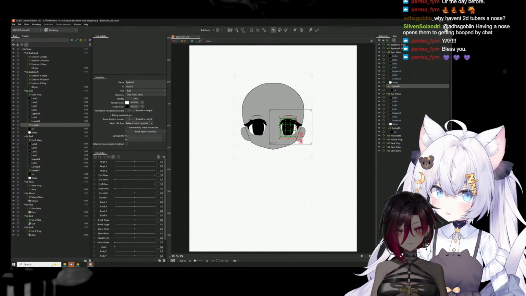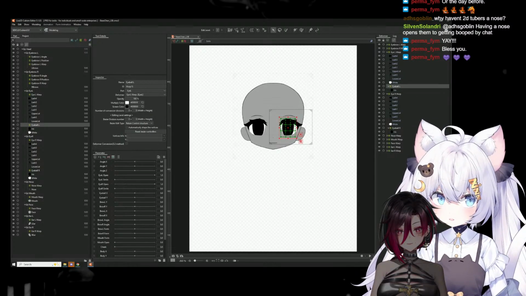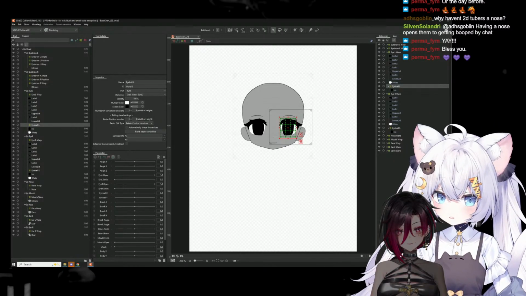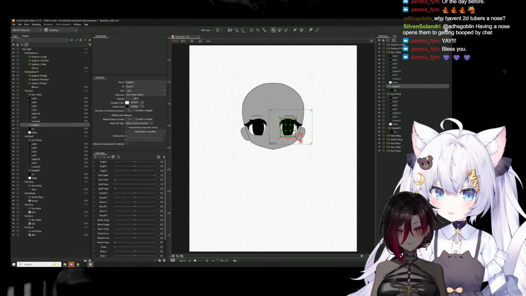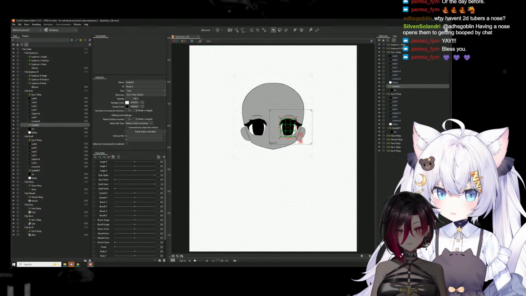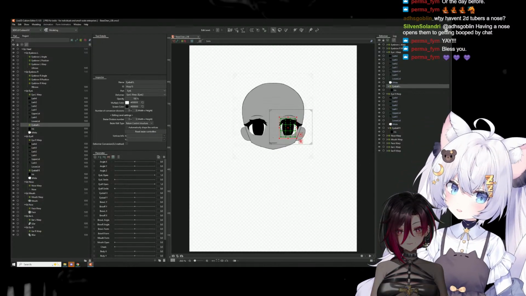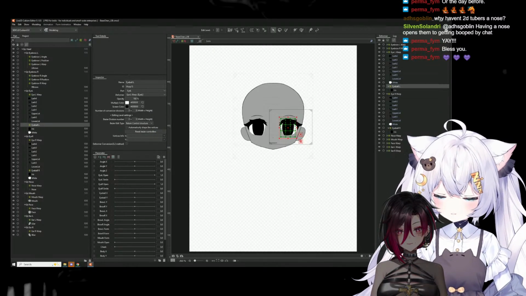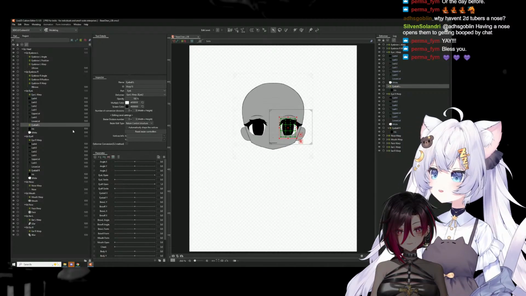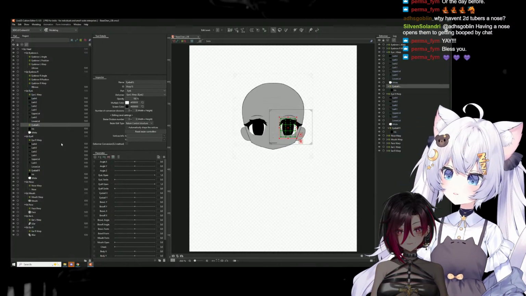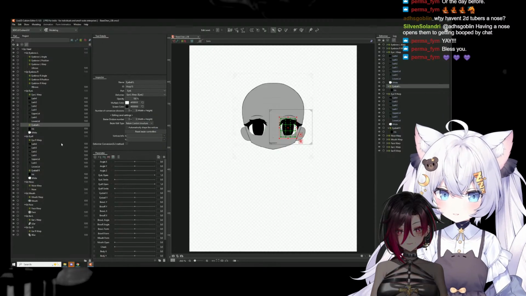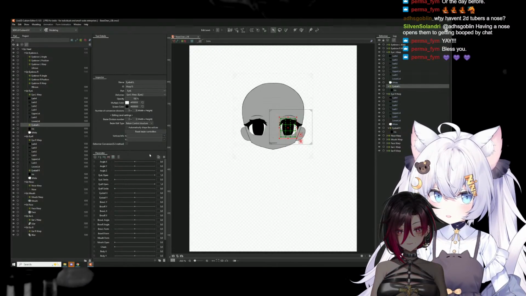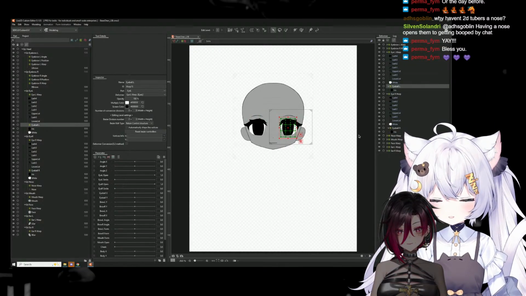our eyeball deformer. And this is important because the way the auto generation, like the face deformation works, is that these files need to be named and layered a specific way. Otherwise, it's not going to work, and your elements are going to disappear. When I tried doing this the other day, my face was disappearing. I was like, what's going on? And it's because the way the hierarchy was done wasn't correct for the AI to work properly. So that's why it's important to make sure that you name these deformers correctly, so that way the AI knows what it's doing.